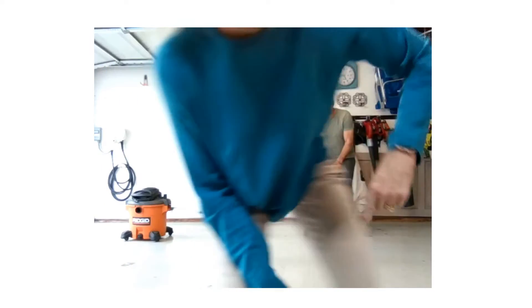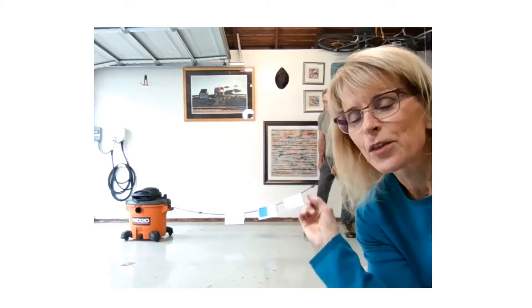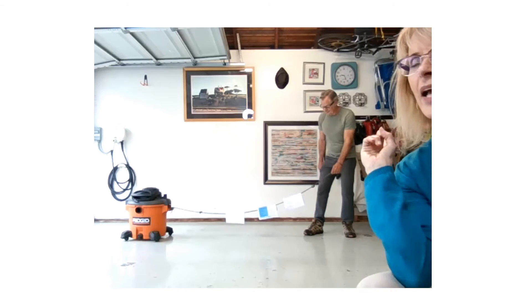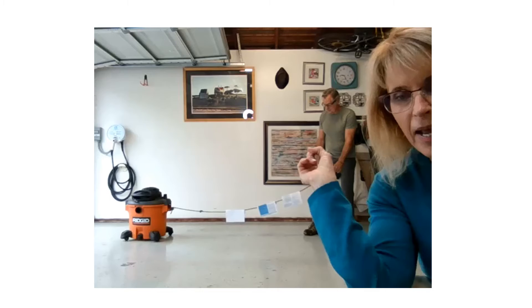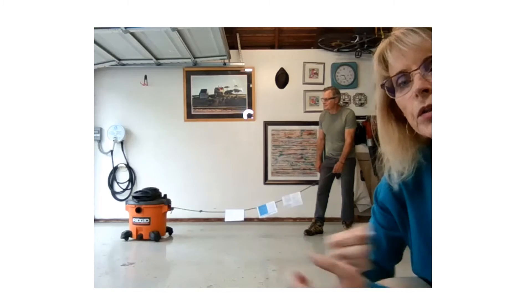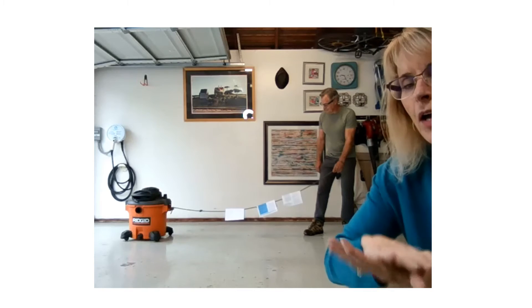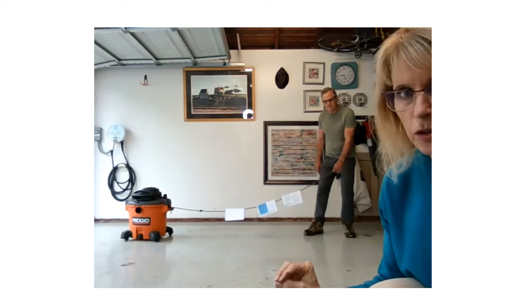Now, right now, the myosin, my husband, cannot see the knots on the rope, the binding sites on the actin. And since he cannot see the knots on the rope, he cannot pull the Z line towards the center. What that means is, at this moment, the myosin could not contract the muscle if it wanted to.